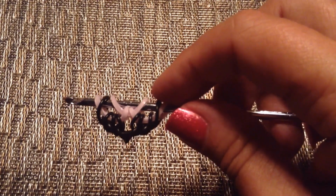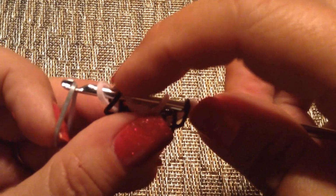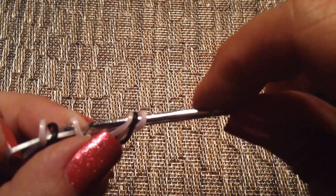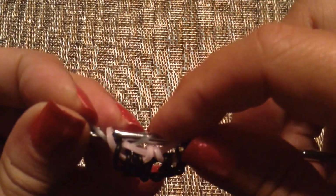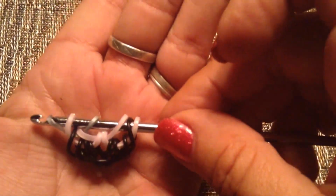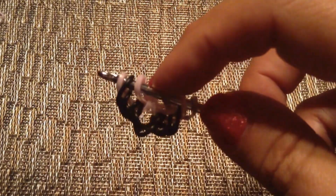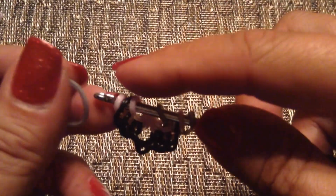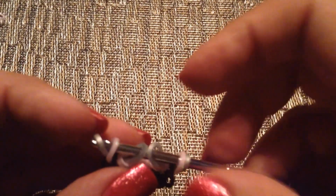Ready. So you're going to take your third color. In my case, it's metallic silver. Going to pull it through 1, 2, and 3, and then reclaim 1. So 1, 2, 3, and pick up 1, and then close, just like so. And flip to the other side. Grab another of your third color, pulling it through bands 1, 2, and 3. I don't know why that keeps getting out of focus, but it does. Pull it through 1, 2, and 3, and reclaim 1, and then close, like so.